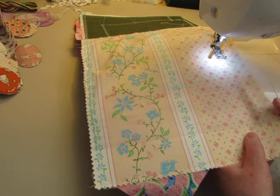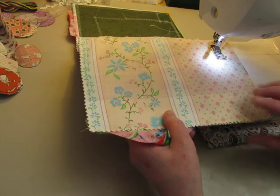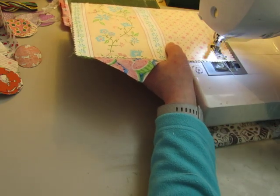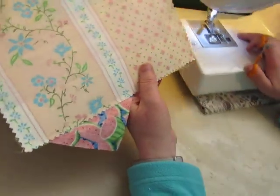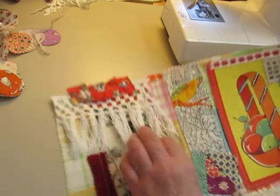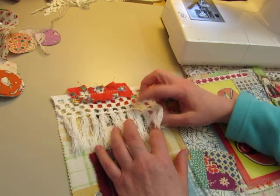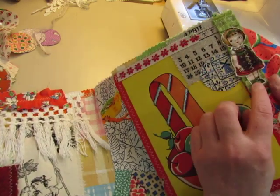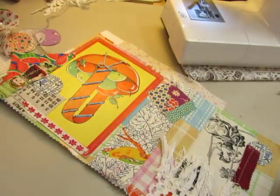I can see through this fabric, so I can see where the edge of this is. So I did sew through some of that fringe, but that's okay. I've just got a few pieces of yarn sewn down there. I did sew through her, but she looks good. Everything looks good. I'm going to trim this edge off.